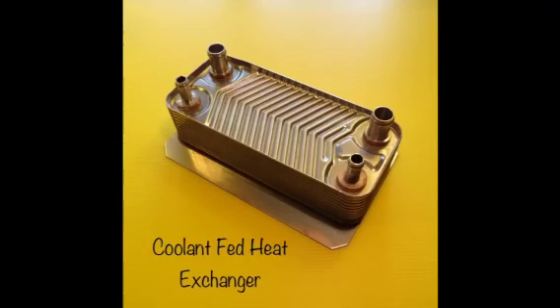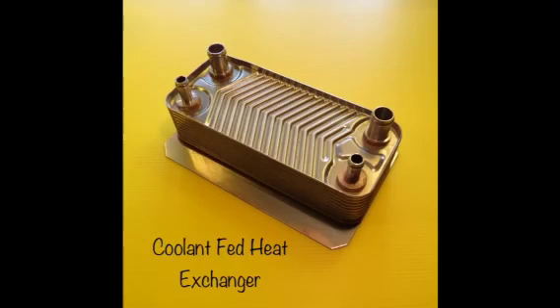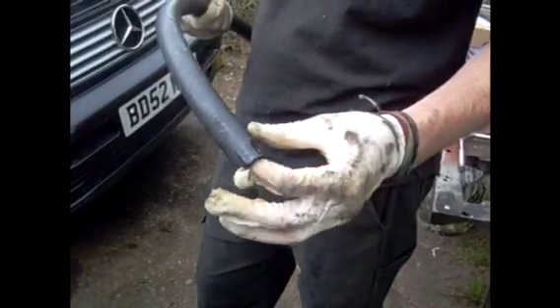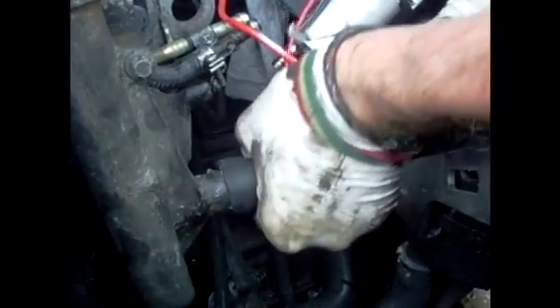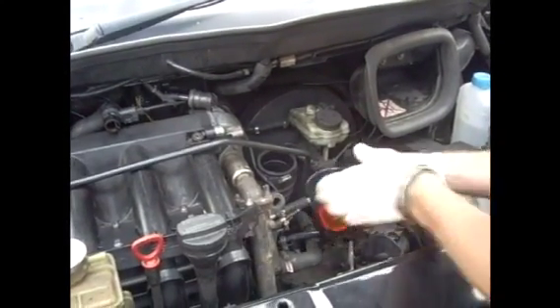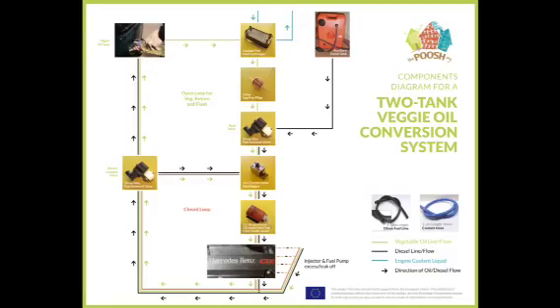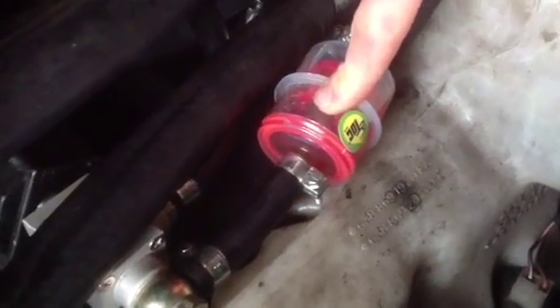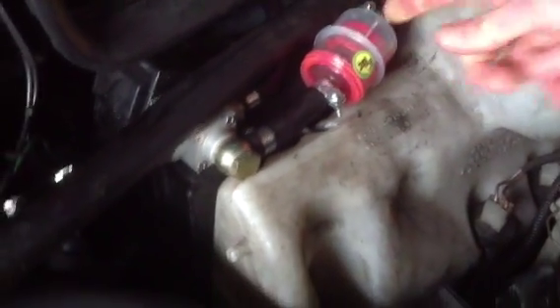It's a heat exchanger, basically like a little radiator. As you can see, there are four connectors on it — two inputs and two outputs. Simply cut into your engine's existing coolant line and plumb this heat exchanger in, and likewise with your diesel fuel line. As the engine coolant passes through the heat exchanger, the metal is warmed up and so too is the veggie oil, which passes through simultaneously. This is a great heater as it does not need any electricity to function, meaning you're preheating your veggie oil from the moment you start your engine. After the first heater, the veggie oil will pass through an in-line pre-filter. It's best to get a clear filter so you can see the condition of the oil and know when the filter needs changing.